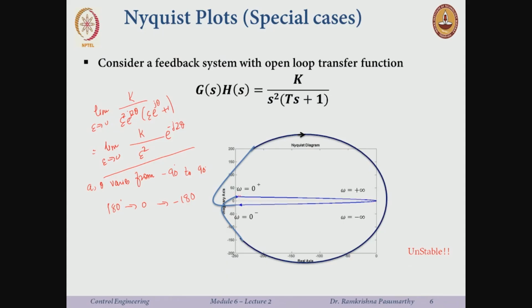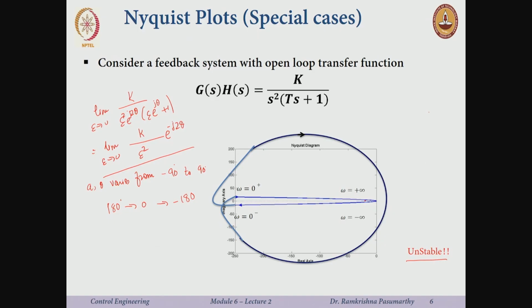So, what MATLAB would show me is these two things, starting from omega equal to 0 plus, omega infinity, minus infinity, and 0 minus, and these guys have to meet somewhere, and they will meet again via this expression. So, it will go all the way till infinity with this 180 to minus 180 and then come back here. Okay. So, what about stability here? So, this is how the Nyquist plot looks like.